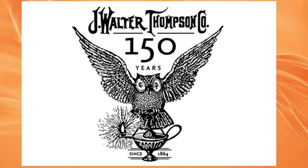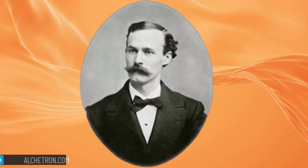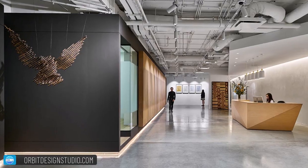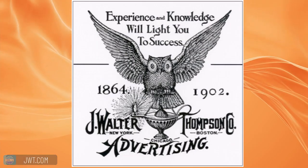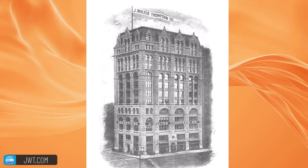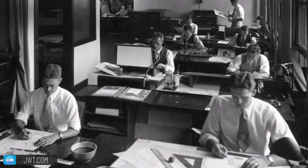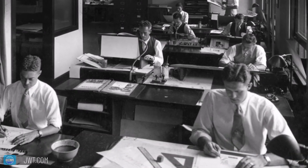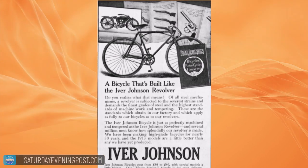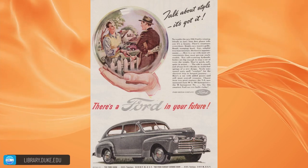The ad was the work of Ford's long-term advertising agency, J. Walter Thompson. J. Walter Thompson, one of the most successful advertising agencies in history, owes its existence to James W. Thompson's visionary leadership skills. The J. Walter Thompson Company, commonly referred to as JWT, is one of the oldest advertising agencies, with a rich history dating back to 1864 when it was founded as Carlton & Smith. James Walter Thompson joined the company at just 20 years old and rose through its ranks until he purchased it in 1896, renaming it after himself. JWT's Detroit office opened in 1909 and quickly became known for placing ads for bicycle and automobile manufacturers like Ford. However, by 1920, the agency had closed its Detroit doors, only to reopen them again when they won Ford's domestic advertising account back in 1944.